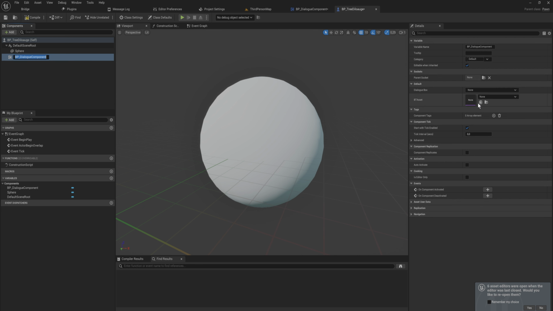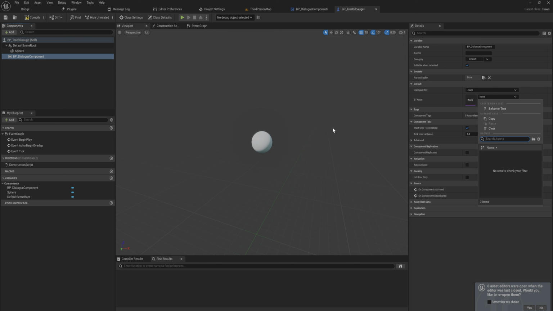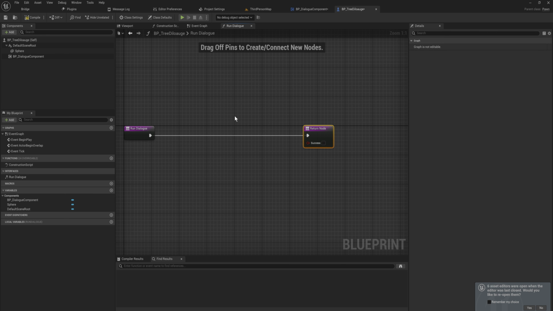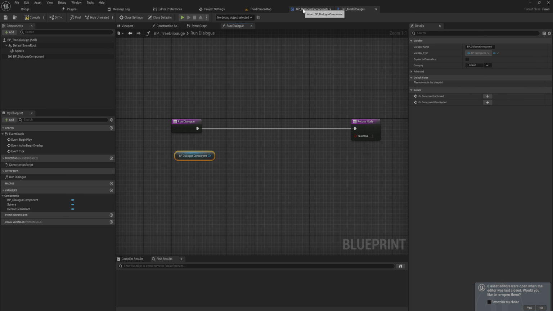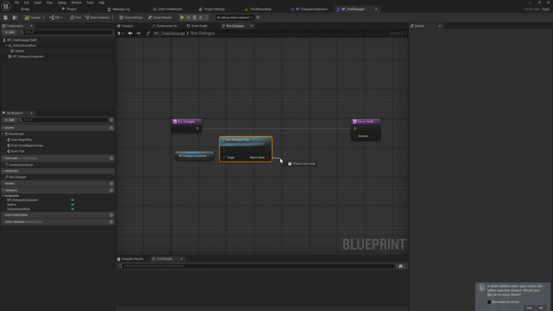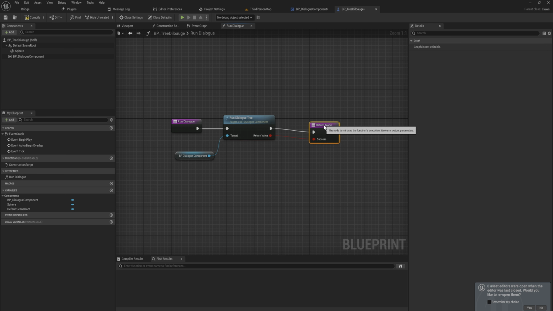And you can see we have the assets right here for us to fill in, but we don't have any assets yet to put in there, so we'll do that in a moment. We'll also go into the class settings and implement the interface that we made before, the BPI dialog, for the run dialog function here. So we're going to get our dialog component, and in this case, instead of just running a single dialog, we are going to be running a dialog tree, which has the return value that we set up. And we're going to plug that into the return value of this. This way, when we call the interface function, even if we call it on a BP tree dialog actor, if the run dialog tree itself fails for any reason, like we don't supply a behavior tree asset, this is still going to return false because we didn't actually start a dialog.